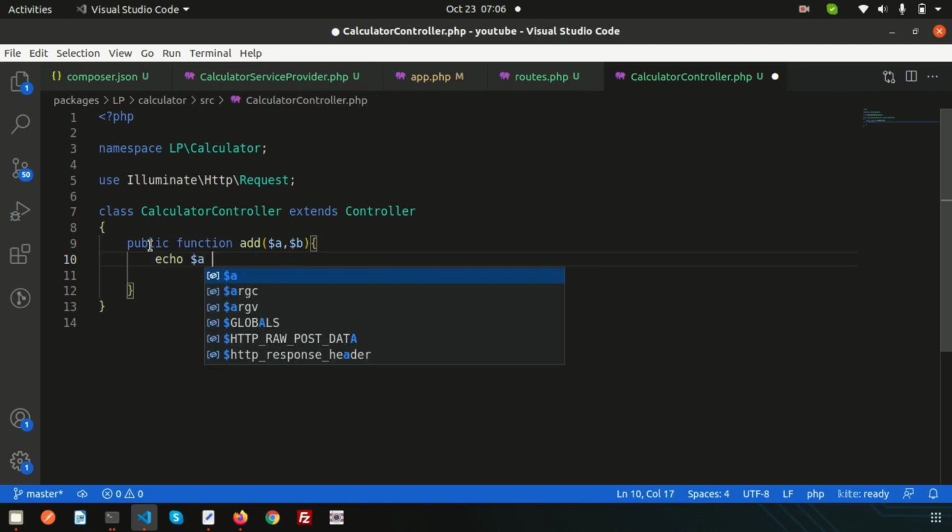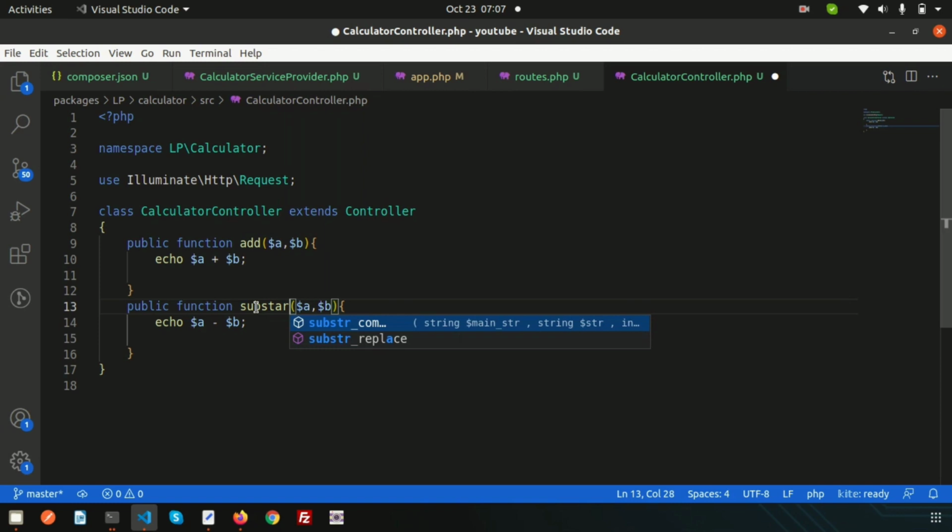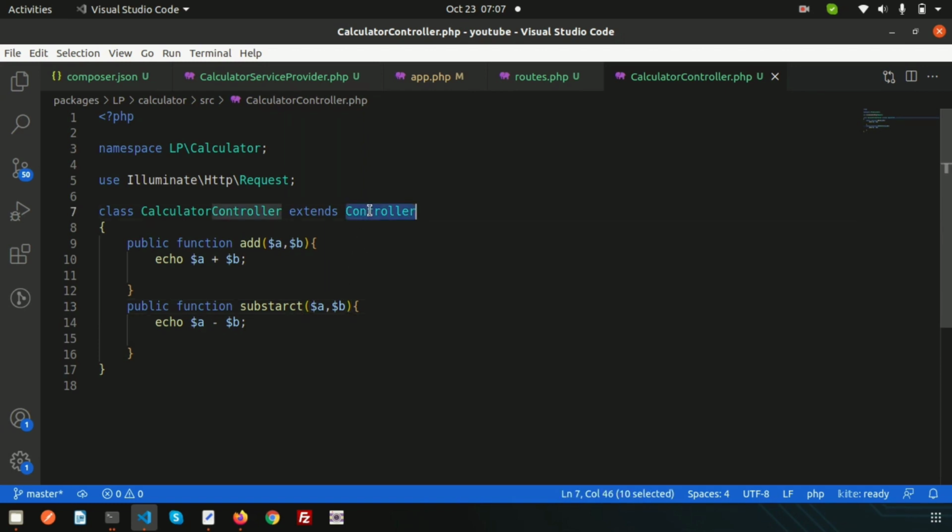Basically when we actually host this package, we will not directly echo this, you will return these things and you can access them from your own controller or from your own functionality. So copy these things and do the same for subtraction, so a minus b, and let's create a function subtract. Okay, so two functions are ready, addition and subtraction, and this is the controller.